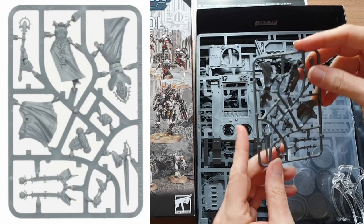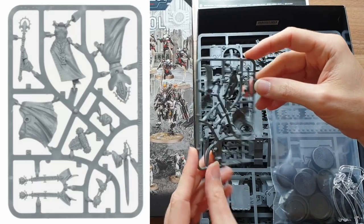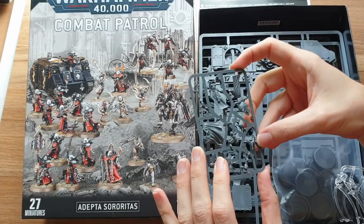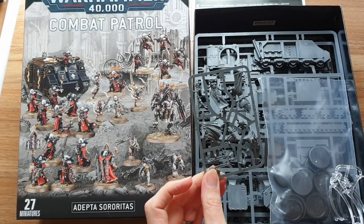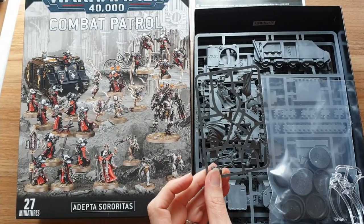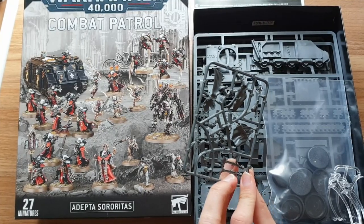First of all, we have this little one here, which I am guessing is the Canoness. Just a single little sprue makes one lady. What is she armed with? She's armed with a sword and a rod. That's reasonably good in terms of modelling what you want on her, because the rod can represent three different types of rod. I don't think anyone's going to care if this isn't the exact rod you're supposed to be using, it's a rod.